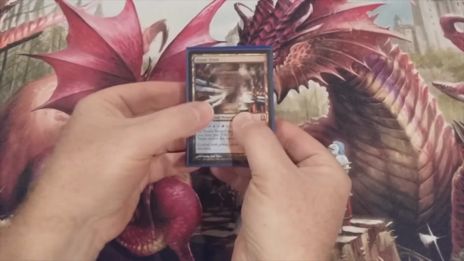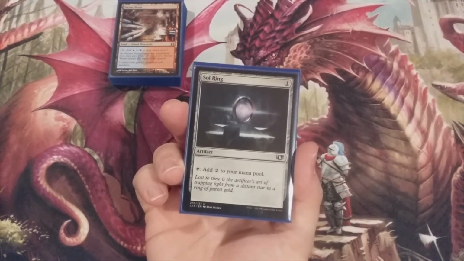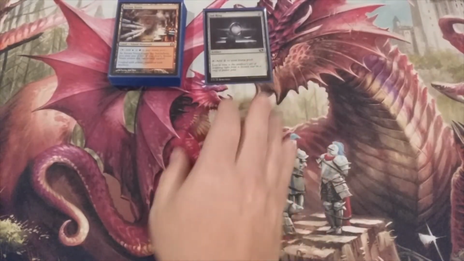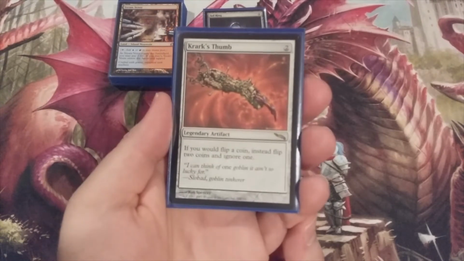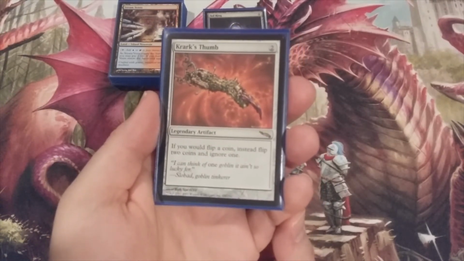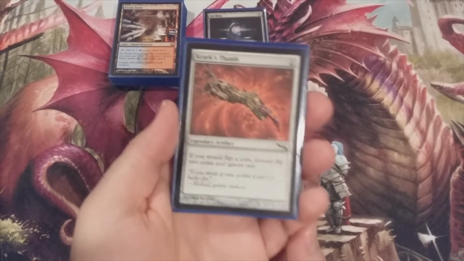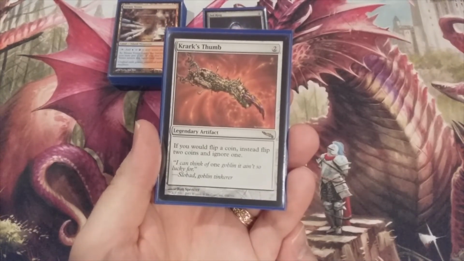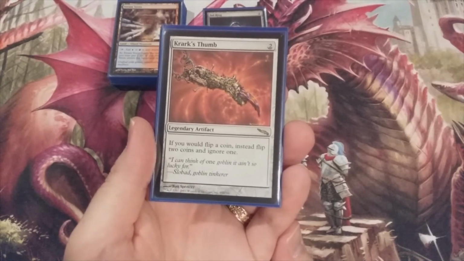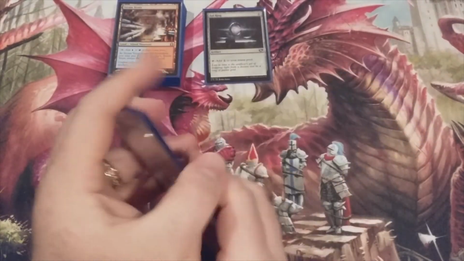So those are our 22 lands, and of course, kitchen table, so we're throwing a Sol Ring in there. 22 lands and a Sol Ring. So the heart of our coin flip deck, it's not a finger, folks, it's a thumb. Krark's Thumb. For 2 colorless, this legendary artifact says if we would flip a coin, instead flip 2 coins and ignore 1. So pretty much Krark's Thumb allows us to flip an additional coin to try to get to our heads or our tails. 4 copies in the deck.